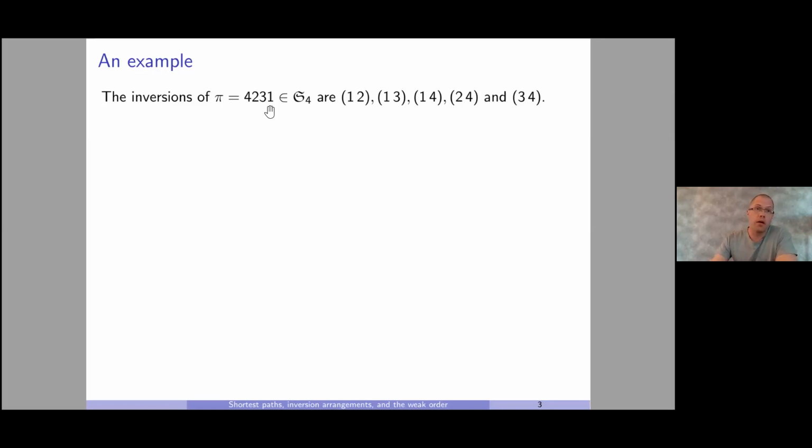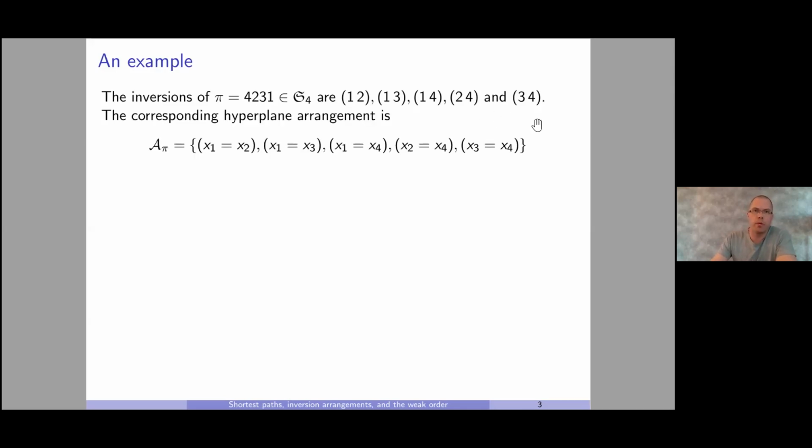So in this particular element 4, 2, 3, 1, all of the transpositions will be inversions except one. It's the 2, 3, because those letters come in the correct order, so that's not an inversion. All the other 5 are inversions.